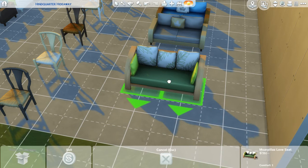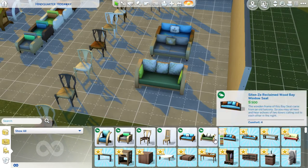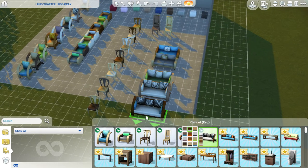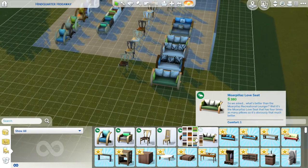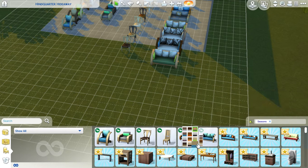One comfort. Green. Nice, nice relax pills on it. White, black pillows, black with blue and white, green, black, purple, beige with yellow, lime green, that's real beige, the other color. Black and blue.